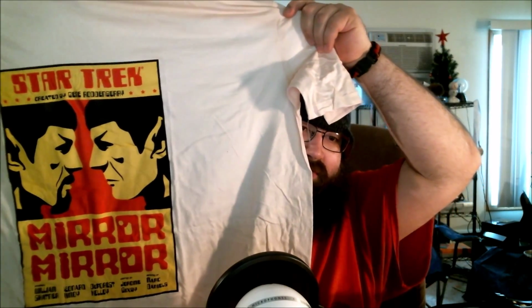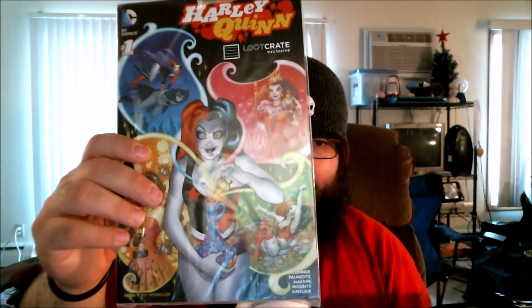Gotta go over to Loot Crate pins to see what else I got. And the t-shirt is a mirror. This right here looks like Spock versus Evil Spock. I'm pretty sure this is a versus crate or something. Ooh, Harley Quinn, huh? Hey, Harley Quinn comic. This will go with all my other Loot Crate comics.